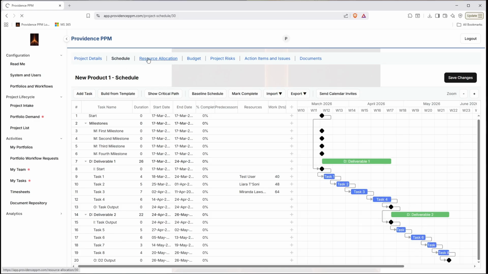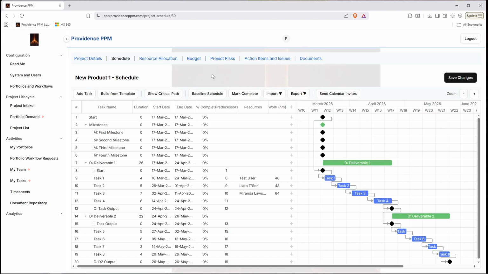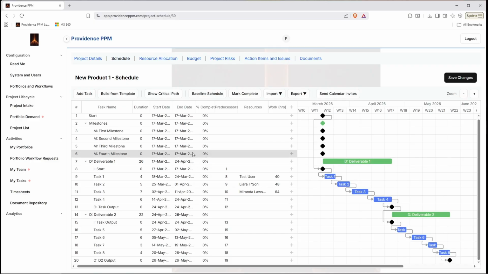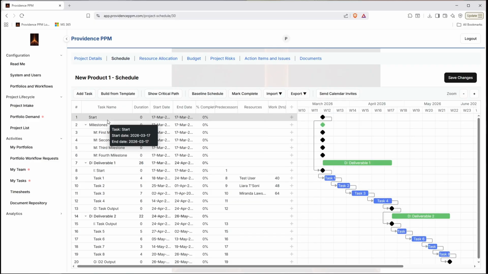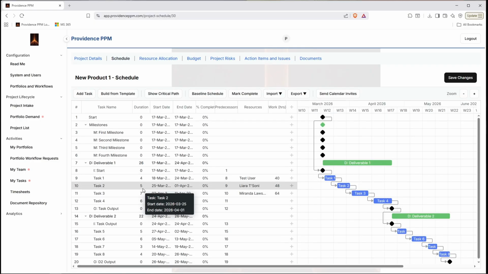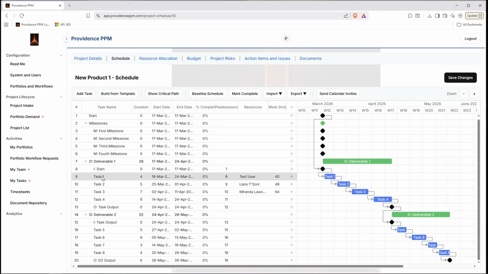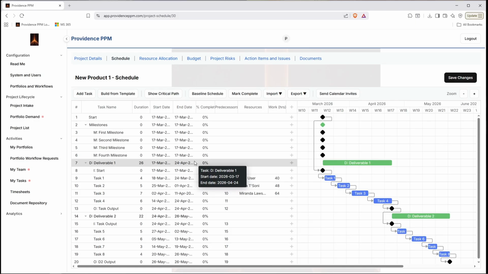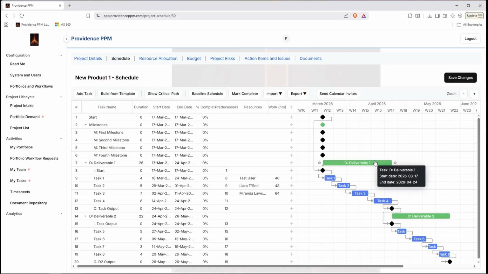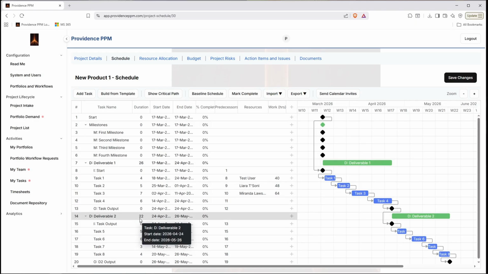So here we are. And I'm just refreshing the page just for my own sanity. You don't need to. I just tend to like to do that. So we see everything that we have created in our MS Project schedule available here, set up already just as it was when we were doing it manually. So like I said, just save some time doing it this way using MS Project. Again, that's what I prefer. You don't have to, but you certainly can.